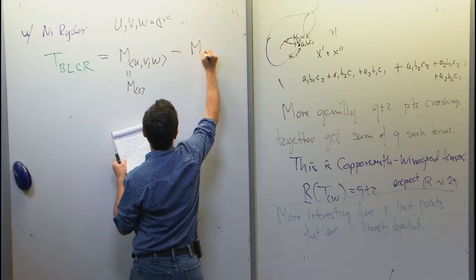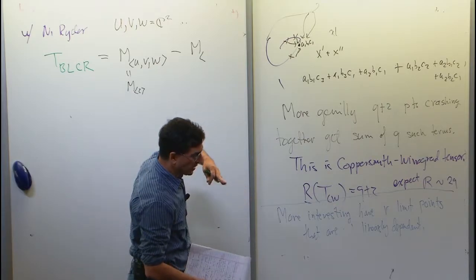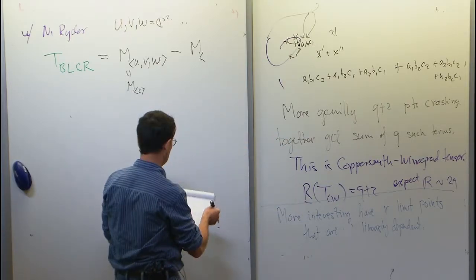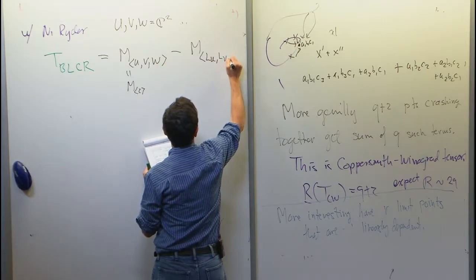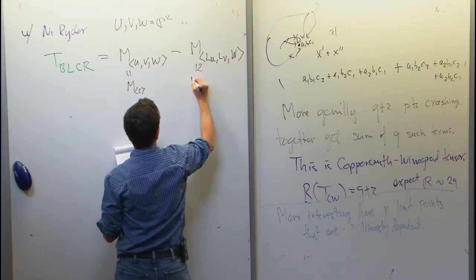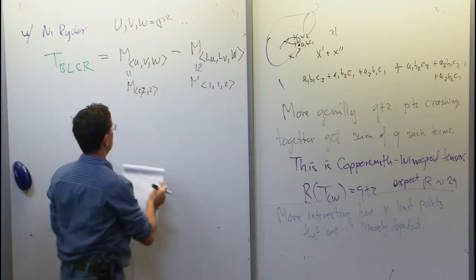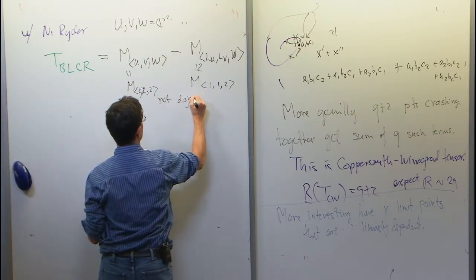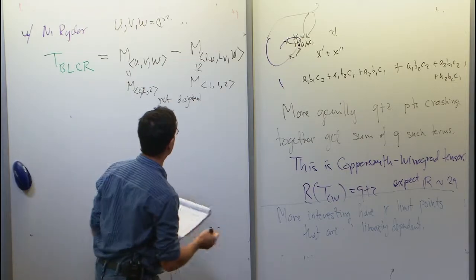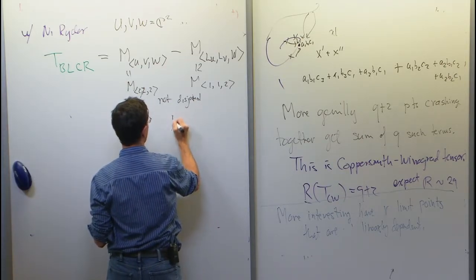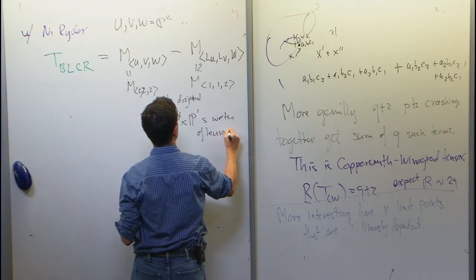Well, how did I find my X22 to set equal to 0? Well, I had to pick a line in U star and a line in V. And that gives me a point on the Segre. So let me think of it that way. I take LU, LV, and W. So I should write this as M222, and this is M112. But these are not disjoint. This is killing that coefficient of X22, or whatever you want it to kill. So this is a P1 cross P1's worth of tensors. They come in a family.